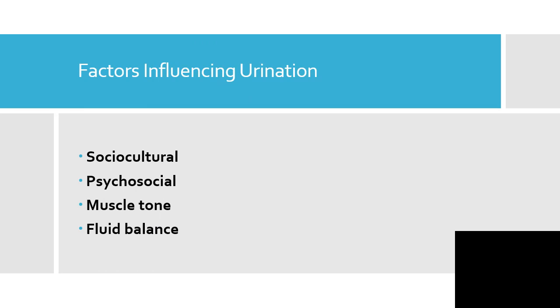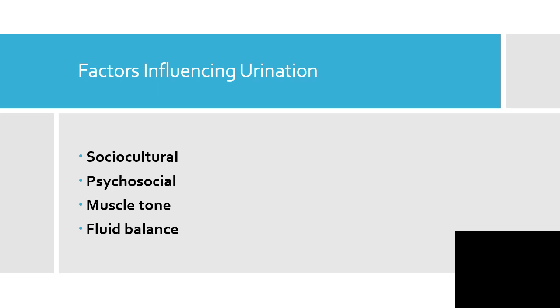There are many complex factors that influence urination that we have to consider when assessing our patients. Sociocultural, think about it, indoor plumbing versus what is available. Maybe it's an outhouse, a river, a field. Also, is it a private versus a shared space? And religious and culturally, who is permitted to assist your patient with elimination? Psychological. Anxiety and stress can affect the sense of urgency. Anxiety can impact the relaxation of pelvic floor muscles and can result in not adequately emptying the bladder.